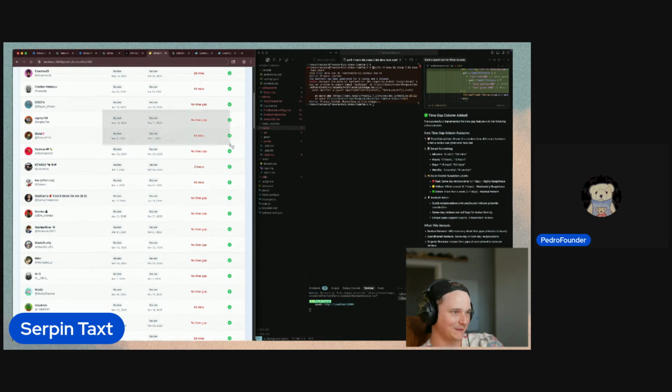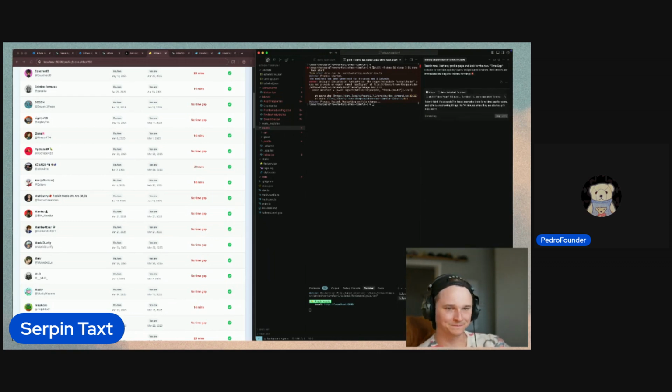Again, it's a junior dev, so we'll just ask it one more time. I did see that it tried to color code it, but I don't think it's accurate. In these examples, there is no time gap for some, and others are showing things like 14 minutes when they are obviously 5 days apart.